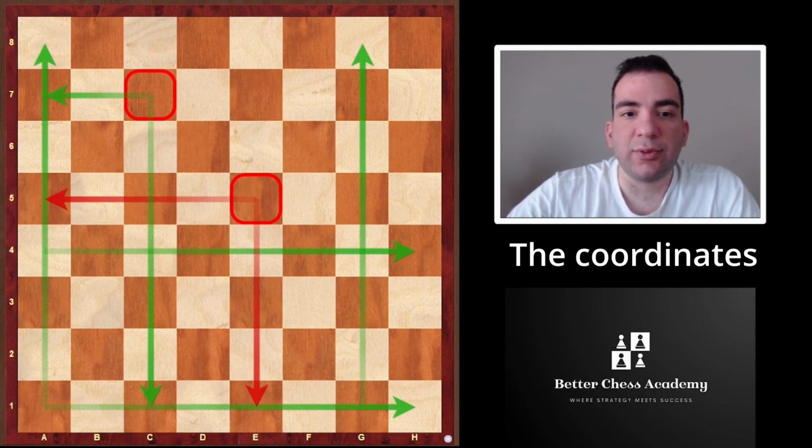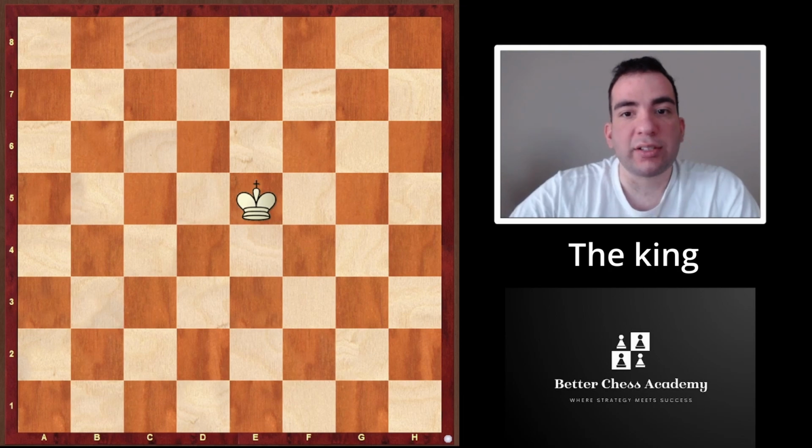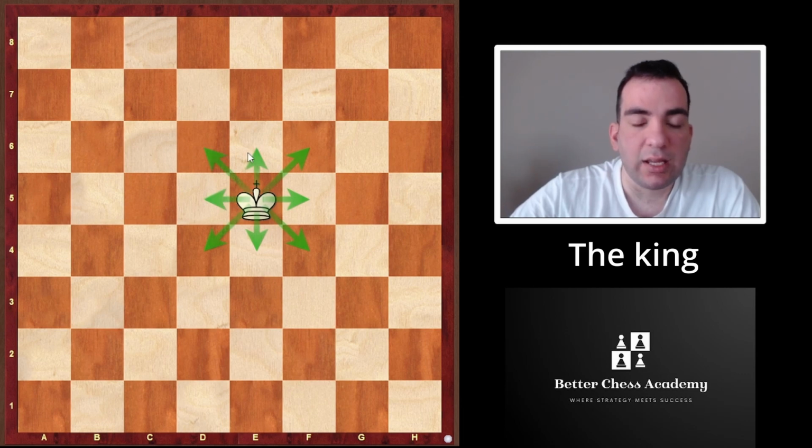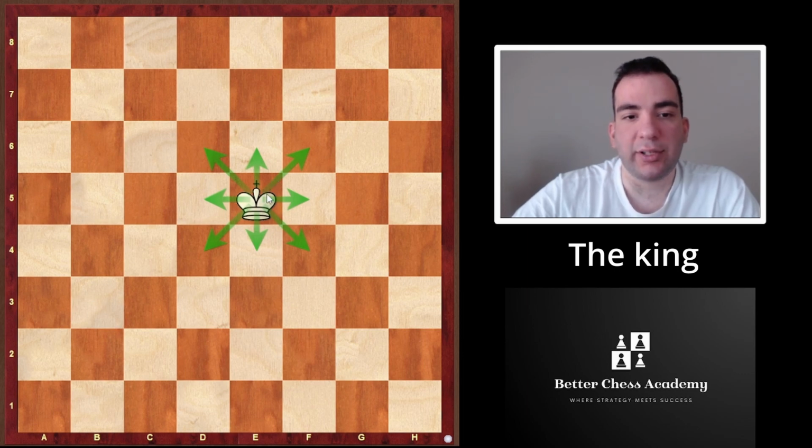Now let's move to the movement of the pieces. We are starting off with a king. The most important piece in chess is the king, because we cannot play chess if we don't have a king. He can move in any direction but only for one square, and his value is indefinite points. We cannot say that the king has value because we cannot play without a king.